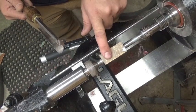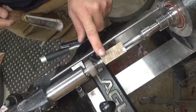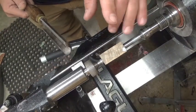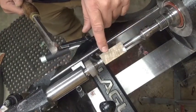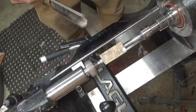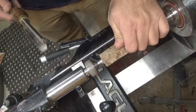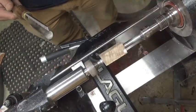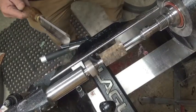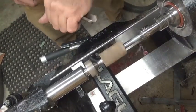And then we're going to talk about sanding, and we're going to talk about a CA finish. We're going to put a CA finish on, and then we're going to use Yorkshire grit, and then we're going to go to the buffing wheel to get a brilliant shine. So this is figured walnut, so I'm hoping it should be quite nice. So let's see how this is. Speed is up high. I got my safety glasses on.